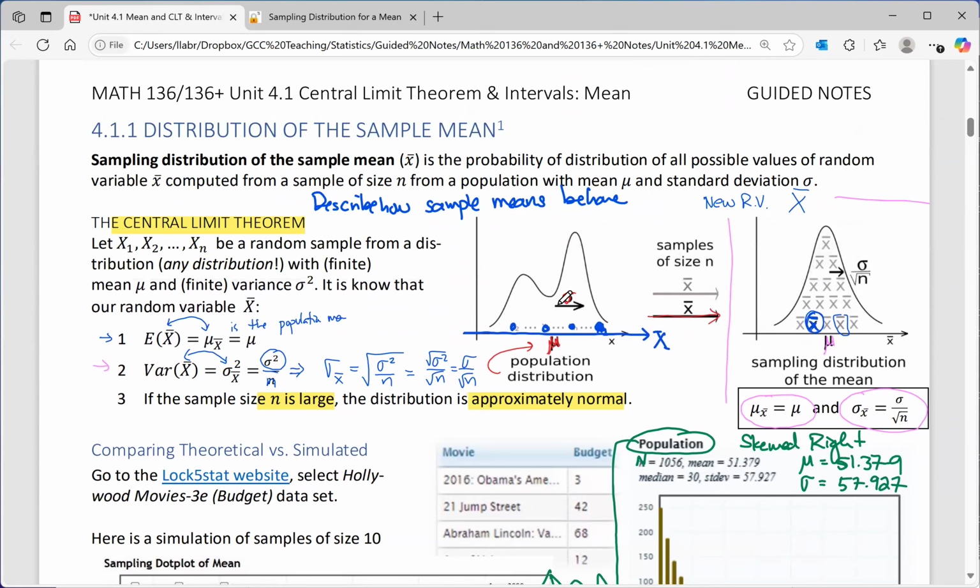So given population information, the claim, according to this theorem, is that I can tell you how the sample means are going to behave. And notice that this is a random sample. So it's very, very important that you recognize we are now making a very bold statement and saying, I know how the sample mean is going to behave. Okay, so let's go ahead and try this.